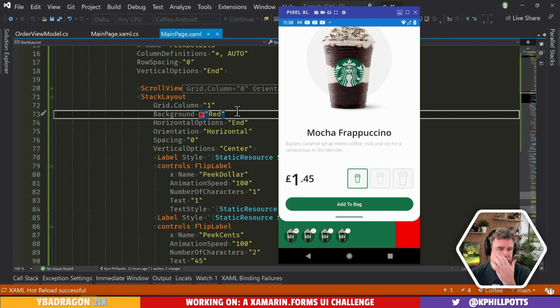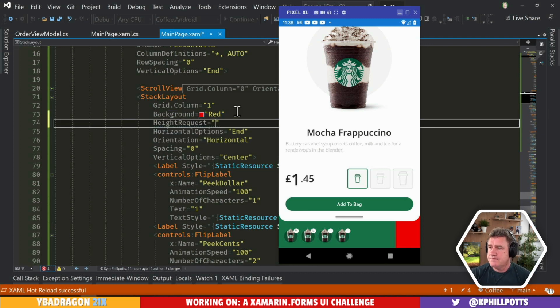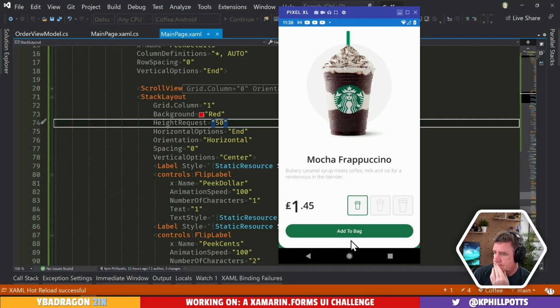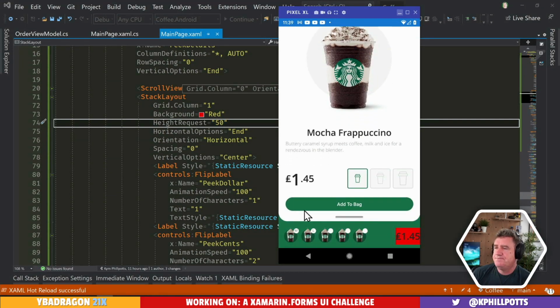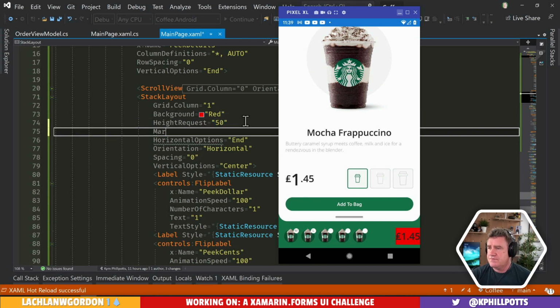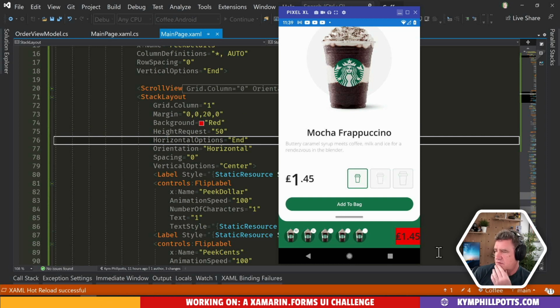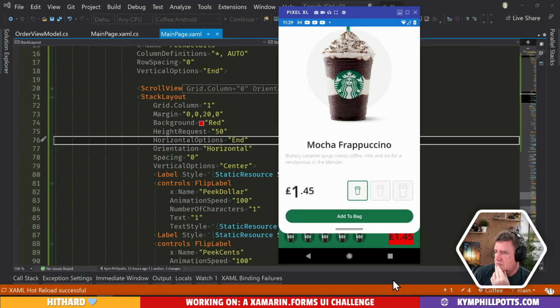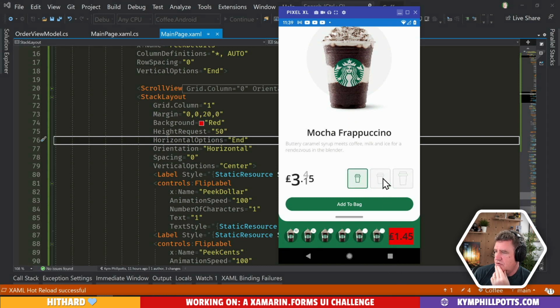I need to give this a height request. It's a margin. Maybe just to the right. Okay, cool.